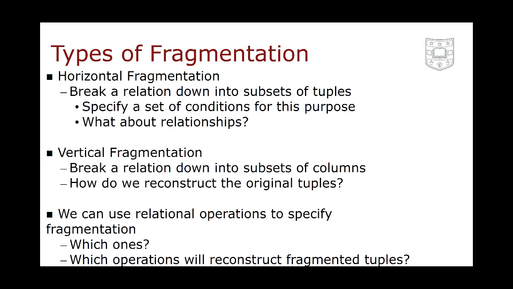So now that we've talked about those two concepts, we can talk about how we can specify these different types of fragmentation. We actually use relational operations. If I want to tell you what tuples belong to the different horizontal fragments by rows, what relational operation does that sound like? What relational operation does it sound like if I'm trying to split relations up by rows? It's a select. It's a relational select, yeah.